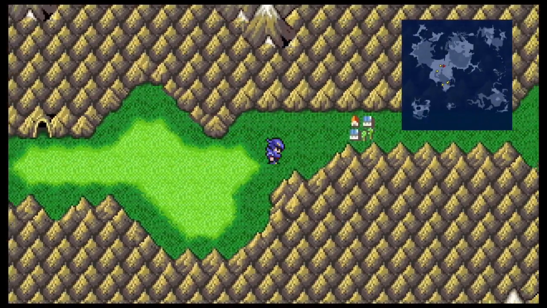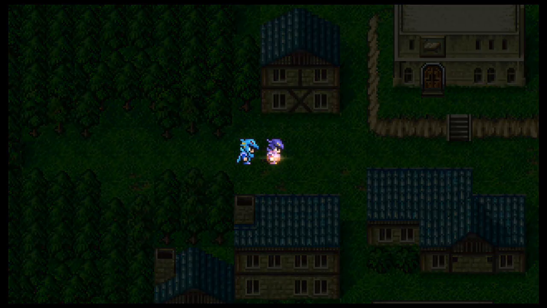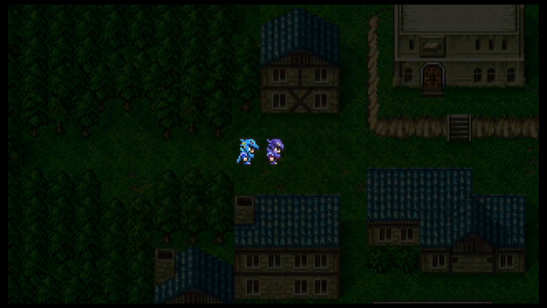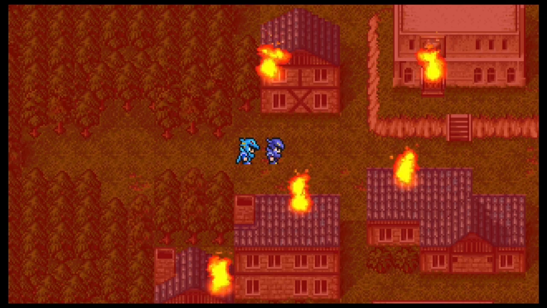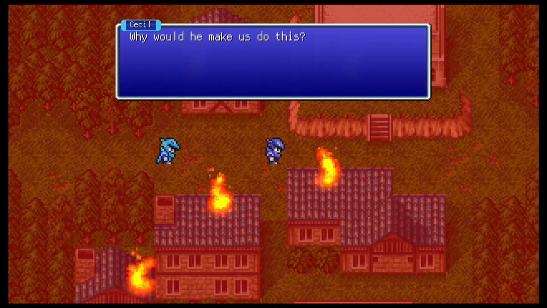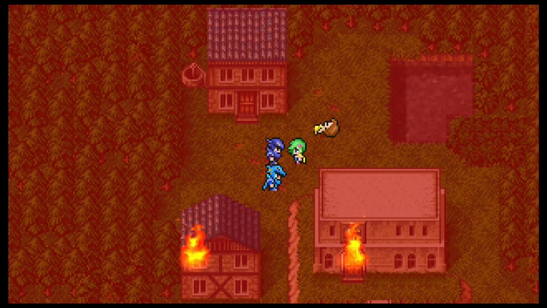So anyway, let's go further on our adventure, and we're at the town of Mist. So that ring's glowing. Seems a bit ominous. Okay, now that's just more ominous than usual. I mean, it was called the Ring of Bomb, guys. Let's be honest. It was kind of well obvious that he wanted you to do that. Very mean though, but he did give us something called the Ring of Bomb.